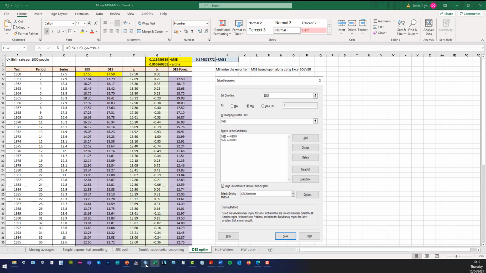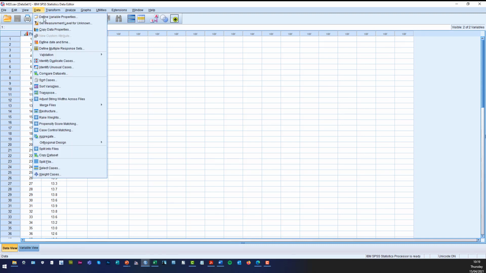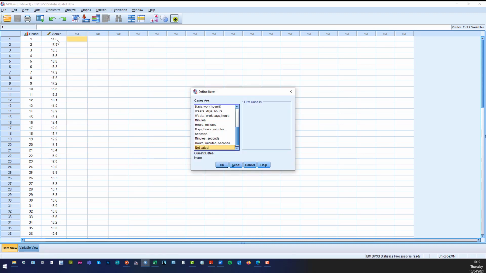So what we'll do is we'll go to SPSS now. There's my data file already input, and these are the future time points listed there, time point 60 to 64. Because we've got a time series problem, we need to first define the date and time. So we click on Data, we click on Define Date and Time.